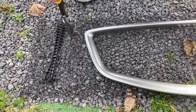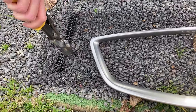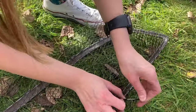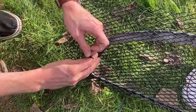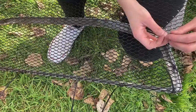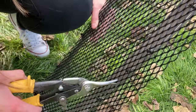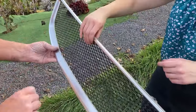Now we trim a square roughly in the shape of the grille, then gradually neaten it up. If you didn't see me do this on the Alfa, you won't know that this takes bloody ages — jump cut. The plan now is to attach the top of the grille to the top of the frame so we know roughly where we are, then we can more neatly trim it. This is actually really good quality stuff — it even came with cable ties for maximum bodgery. We've just got to run the cutters all the way around and trim it to the line of the bezel. But how good does this look? Trimmed, neat, looks amazing. One happy lady.